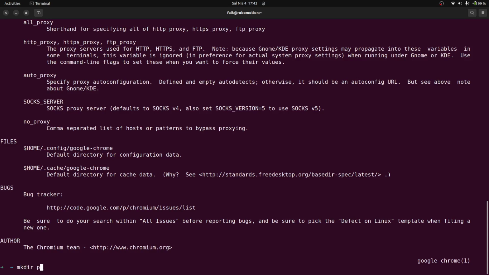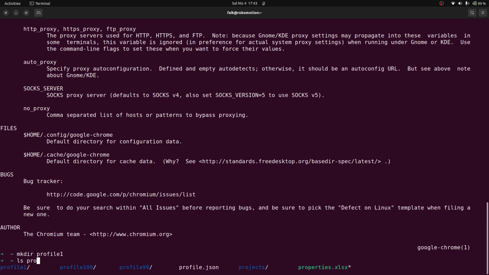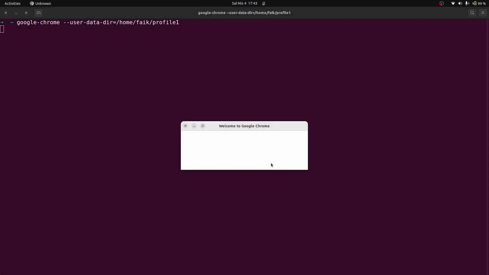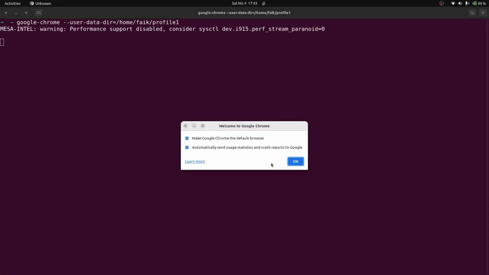Let's create an empty folder named profile1, and let's check the profile. It is empty, of course. We have created it. Now when you try to use that directory by giving the full path of that directory, Chrome will start from scratch, not from your default profile, but will use this folder as user data dir.